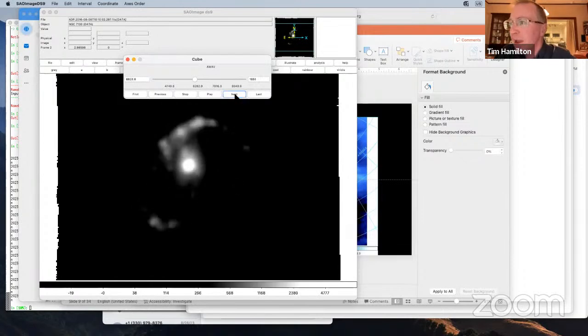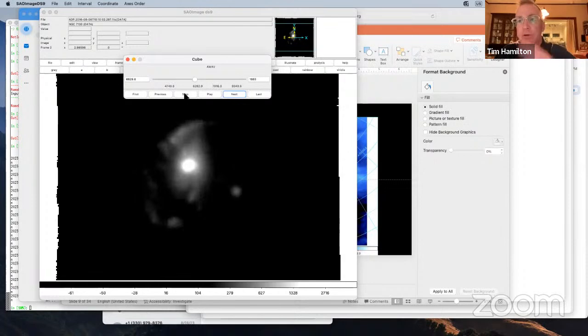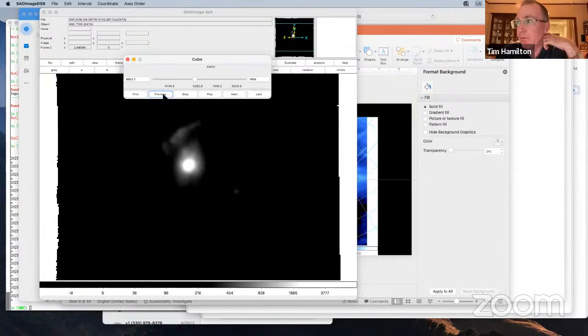Okay, there's absorption. Now, look at the emission coming up at the upper left corner. As we go to longer wavelengths, that emission moves down to the lower right. So we're actually seeing how the spectrum is Doppler shifted, bluer on the upper left, redder on the lower right. Going backwards to bluer wavelengths and going back to redder wavelengths here.